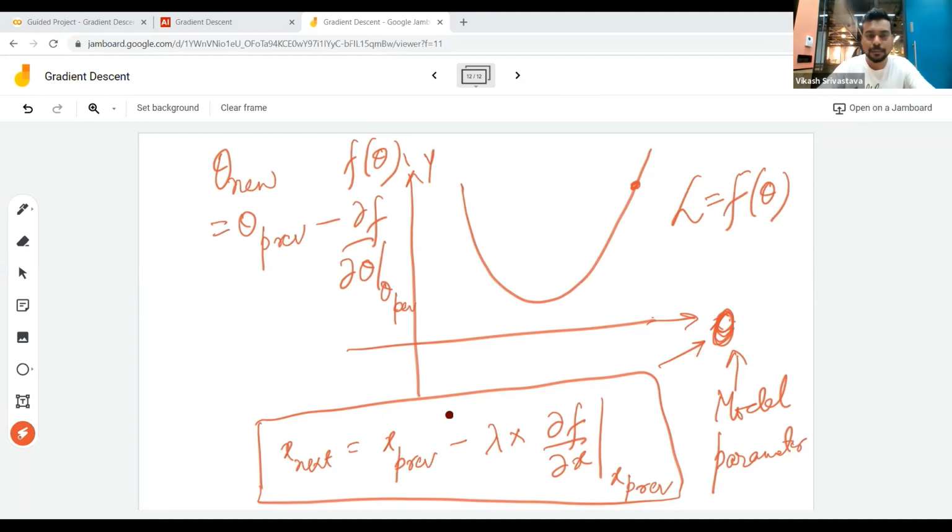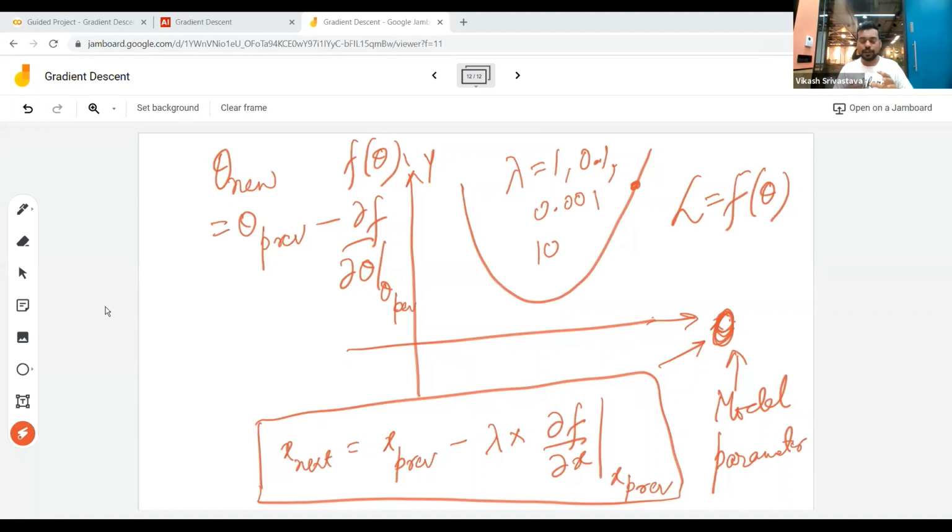So someone is asking whether lambda will also affect accuracy. Of course, yeah, lambda can affect it. This learning rate is a hyperparameter, because we can control what the learning rate should be. Learning rate, that is lambda, can be 1, it can be 0.1, it can be very small like 0.001, it can be anything. It can also be 10.